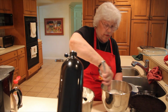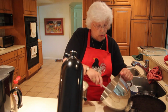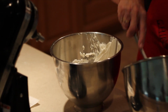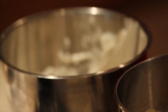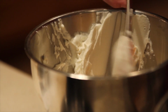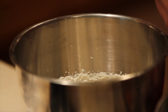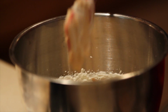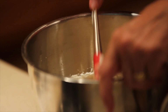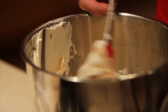You don't have to be so careful that that's all perfect because it's going to go into the other bowl. Now we're going to put it all into the whipped cream, and then we're going to fold. And we're going to try to keep it light. I'm going to start a little bit again in the middle, up the side, middle, side. If you put it all in at once, you've got an awful lot to work with at one time. So I find doing it a little bit at a time helps do it more consistently.